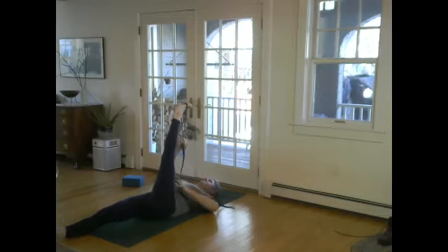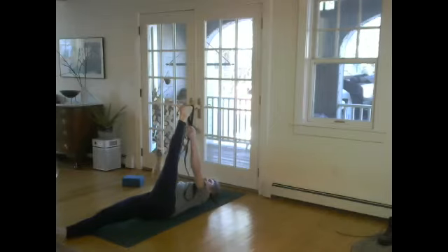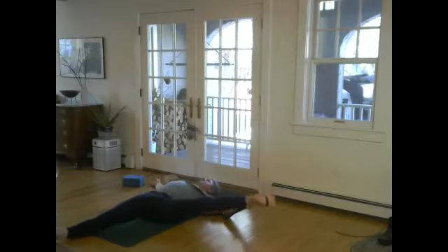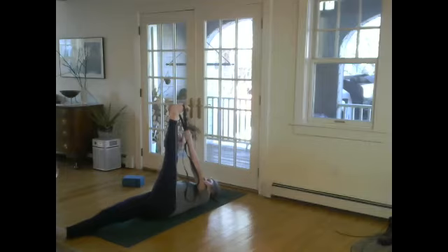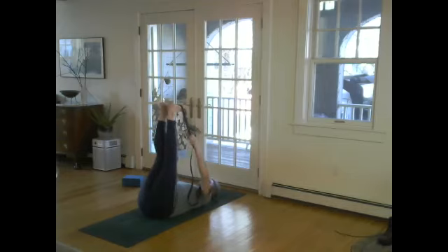Then last, you straighten the left leg all the way up — just as we reached our arms to the sky singly at the beginning of class, we bring our breath energy through that left leg. We gather the strap ends into the left arm and exhale, open out to the left just enough to feel the inner leg get a little opening and the outside of the left leg get a little contraction. Inhale to center and bring the right foot to join its partner — you can have your knees bent, doesn't matter.